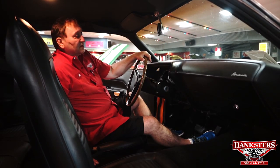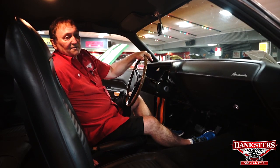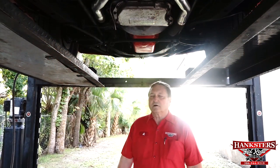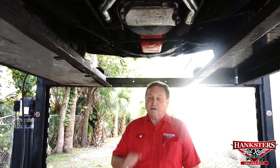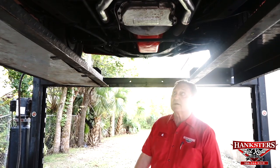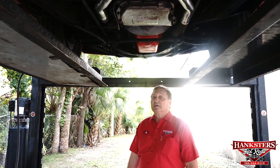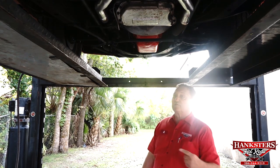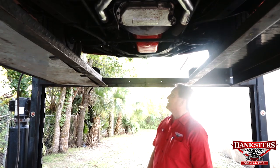You have to really take a look at this car if you're looking for a collectible numbers-correct 1970 Cuda. '70 and '71s are the years that everybody is looking for, and this car is correct in every way. We're underneath our 1970 Plymouth Cuda — real Cuda, ENCODE car, 383, numbers correct, transmission correct. Everything is correct. It's one of the nicest cars we have in the building. We're going to do the undercarriage presentation for you now.